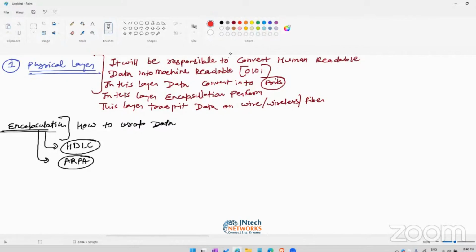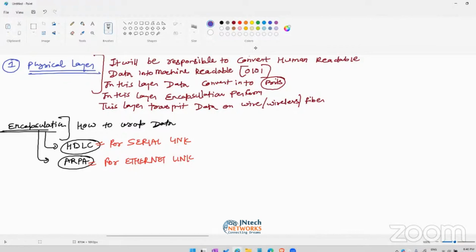So why do we use HDLC encapsulation and ARPA? HDLC for which link? Serial link. ARPA for which link? Ethernet link.